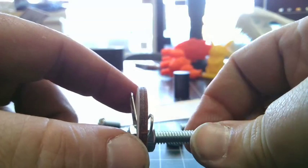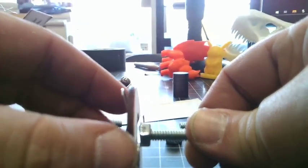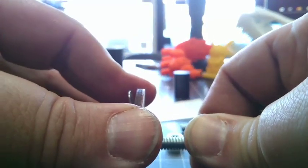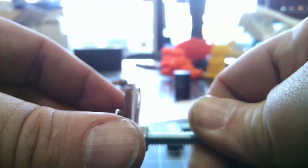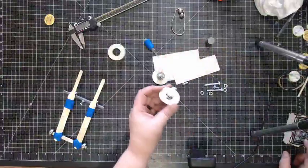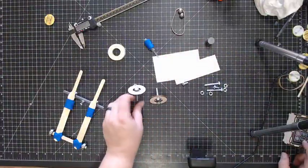There's a little bit. See, if you watch, I rotate it. Right now, it's leaning kind of towards the right, but then if I keep going, it leans kind of towards the left on this side. You can kind of even that up a little bit if you just bend it just a little bit. And that's a little better. Yeah, that's a lot better. Okay, so now I have one wheel, two wheels.